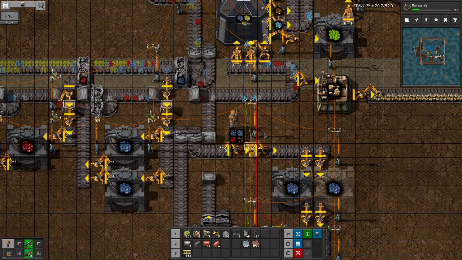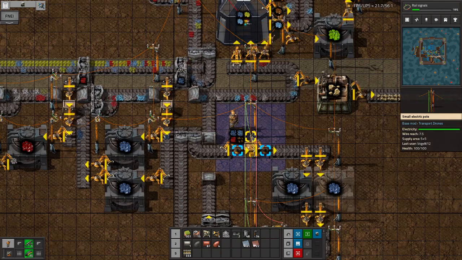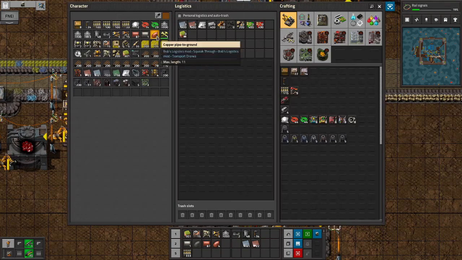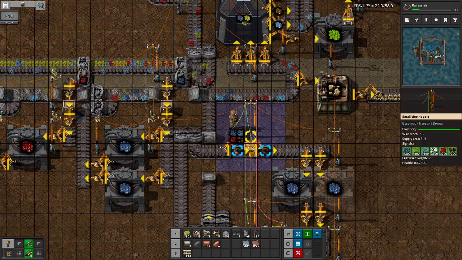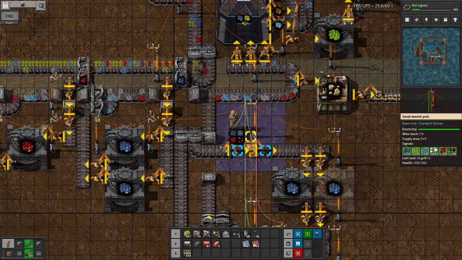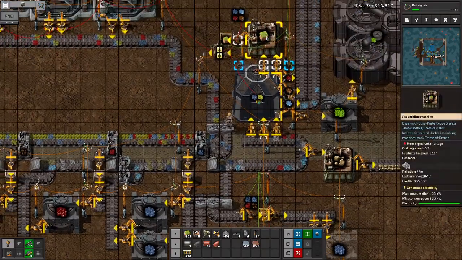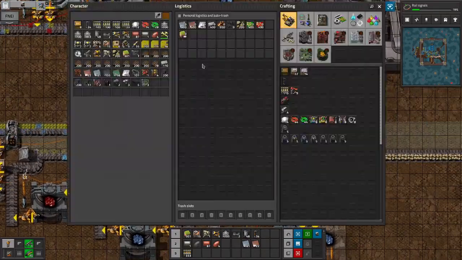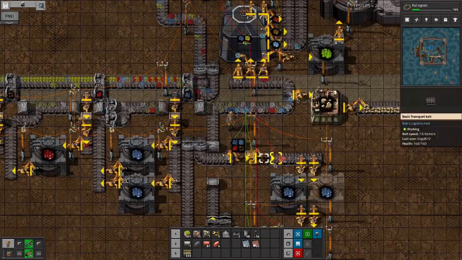Good. So as it stands, the green circuit has no signals on it because there's nothing in these chests. If we now add our request to the green circuit, that's how we get our request, right? So now the fun part begins, where we connect the red wire to these red wires.